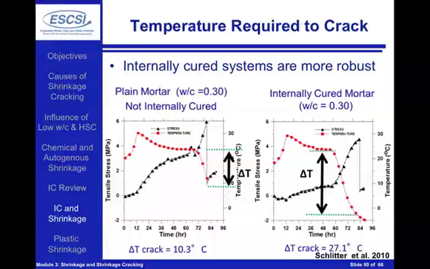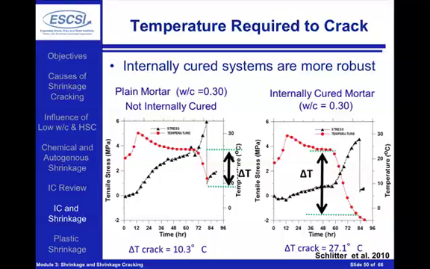And what we can notice here is a comparison between a plain system shown on the left and an internally cured system shown on the right. Now the x-axis here is the time, the y-axis is the stress or the temperature, stress shown in black, temperature shown in red. And what we can notice here is that in the plain system, we're going to build in a stress into the system where after about 12 hours, we're going to see the stress start to rise inside of the system due to this self-desiccation that we've been talking about.